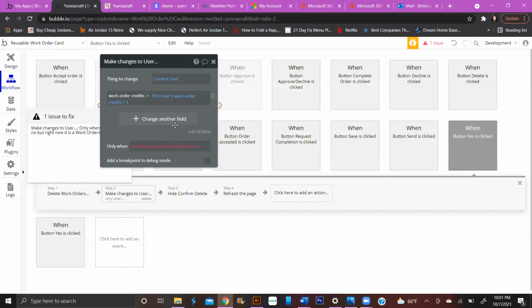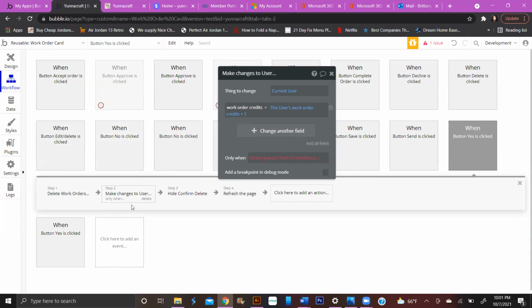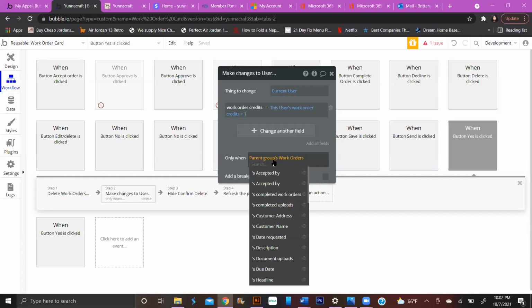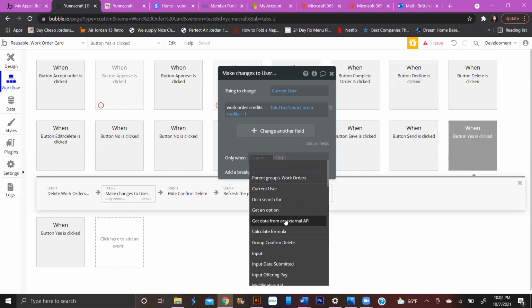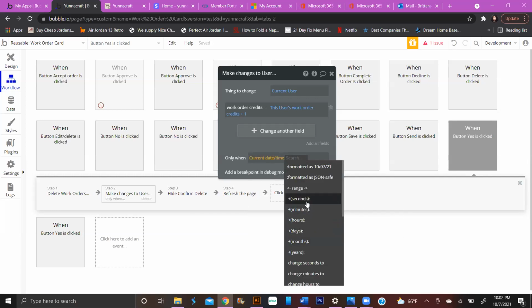So it was here. What I'm trying to do is, if the business owner decides to delete a work order within 12 hours, I was going to allow them to receive a work credit hour back to their work credit. Is a date comparison. Yeah, and I couldn't get it to work. It won't let me type. That's okay. Just go ahead and delete that. And then what you're going to do is say current date and time is less than, so scroll down. Oh, I was doing it wrong.